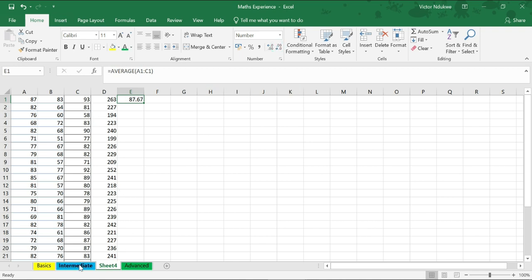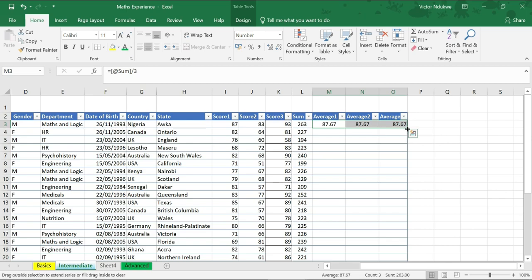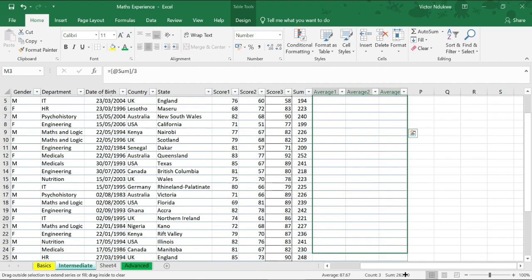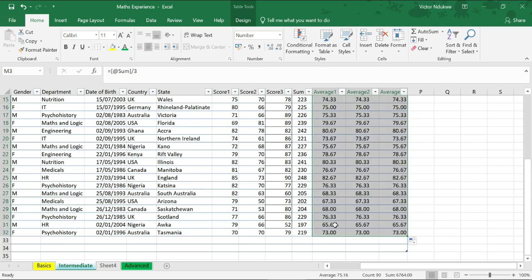If I come back to my intermediates, I say, okay, I want all this to be in two decimal places. So we have all this in two decimal places. I can drag this to fill, and you see they all stay in two decimal places.